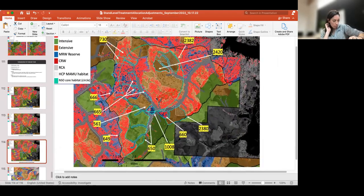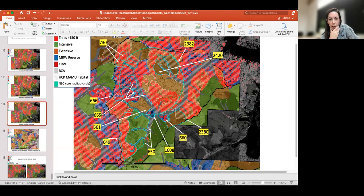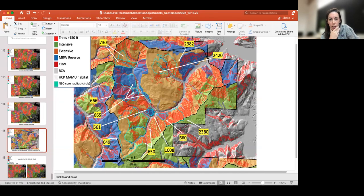About 30% of the sub-watershed acreage was adjusted for this step in the treatment allocation based on those other criteria. You can see the sub-watershed outline in black to orient everyone. The Northern Spotted Owl circle is almost entirely contained within the sub-watershed, and there is quite a bit of Marbled Murrelet habitat. This is a Triad E, so we're working under the constraints of that percentage allocation. You can also see some areas with steeper slopes that were taken into account.